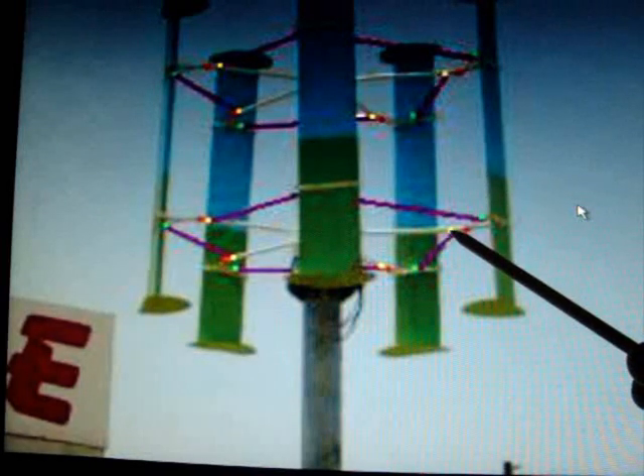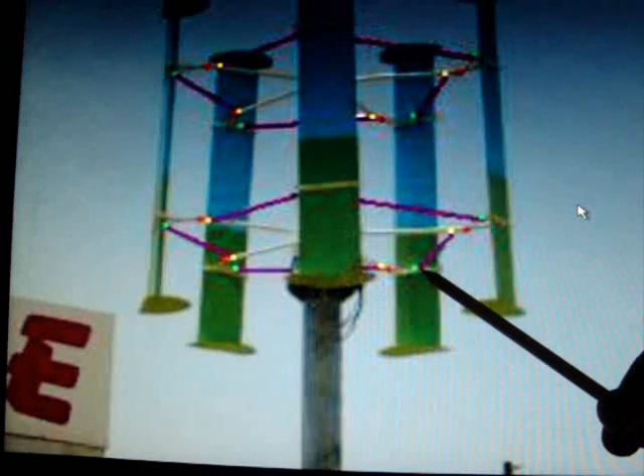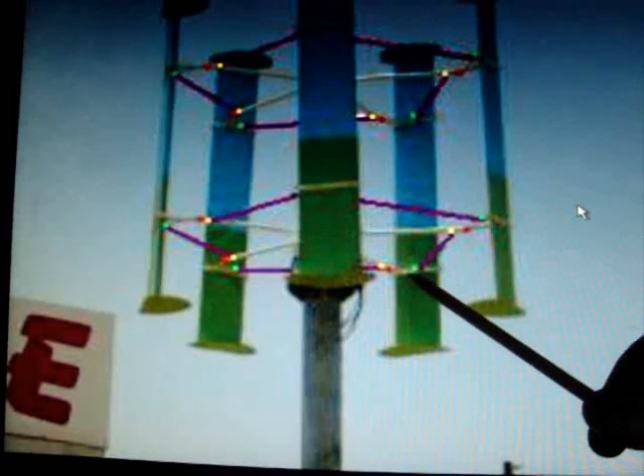I took the liberty of stopping this because I really wanted to share something with you. I think this is a very ingenious way of doing things. This is one of the five pieces — the pipes that come out. This could be a homebrew as well, very easy. You'll notice I've got red dots showing where each of these little brackets in green are pivoting. It pivots here, and there's a little turnbuckle. This adjustable turnbuckle, where I've got the yellow dots all the way around, connects before the pivot to where this is solid and goes out to the bracket. By making this longer or shorter, you can adjust these blade angles to get the optimum performance. Probably a homebrew — it might not be — but I think it's pretty ingenious. My compliments to the man that designed it.